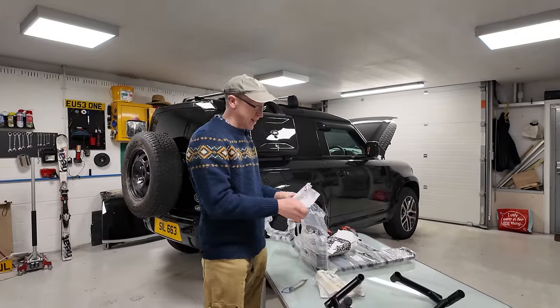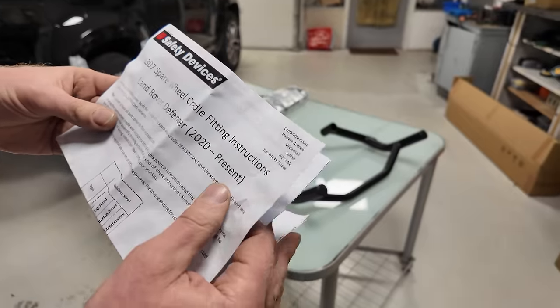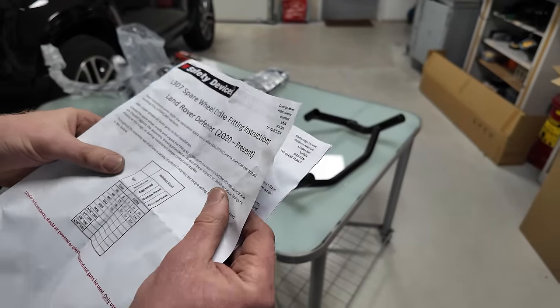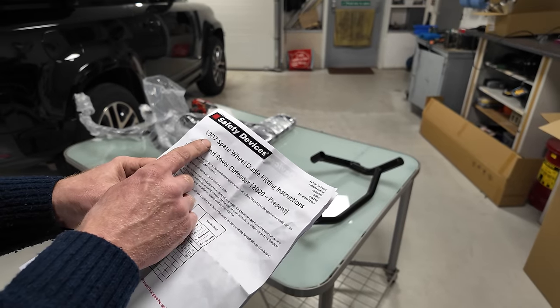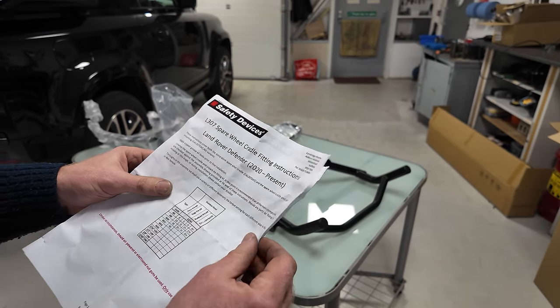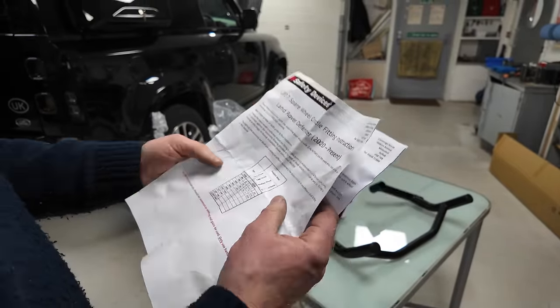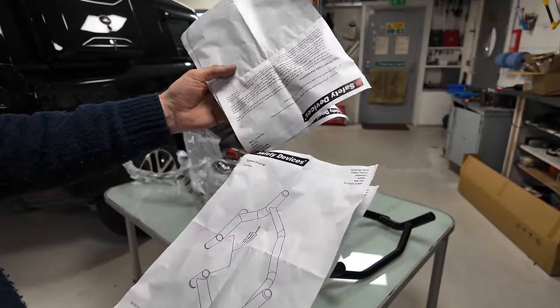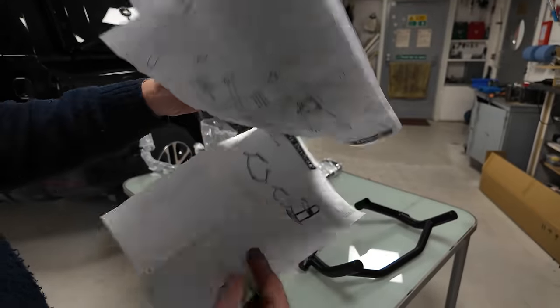We have some, and indeed, look, it's all branded Safety Devices. L307. What's an L307, Destiny? Or is that their part number? That's confusing, isn't it? I thought it was an L663, which is Land Rover's part number. I think they may be using L part numbers as well. There you go. There's a drawing of it, though. And there's a drawing of the other bit. Okay, so we've got that.